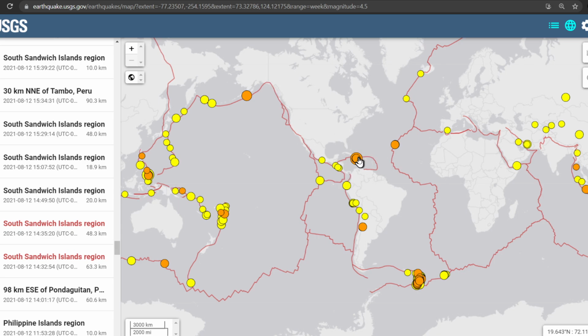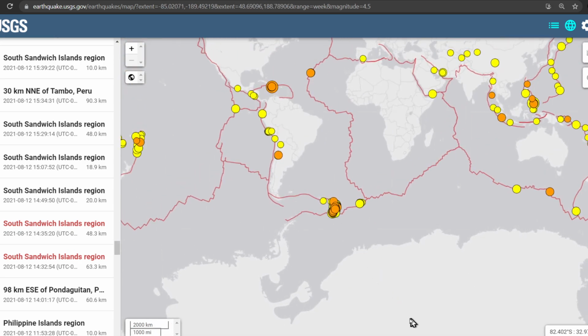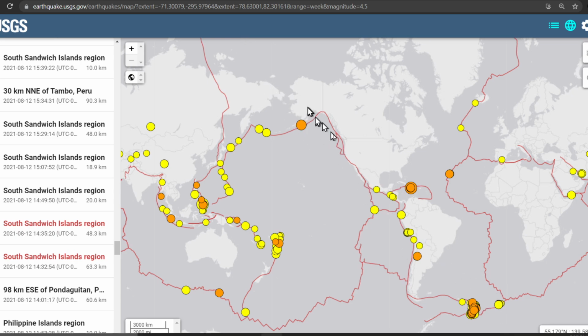Okay, like this is in the middle. What I want you guys to understand is the fact that we're looking at a map. This is a flat map. You put this on a globe, and you could draw a line, and that would start curving right there, right? So these are like a straight line down through the globe, is what I'm trying to say. And they're following these plate boundary lines.